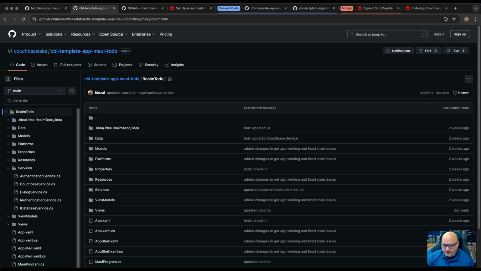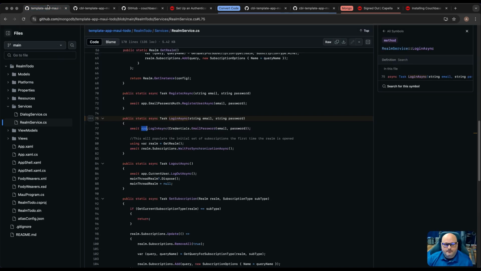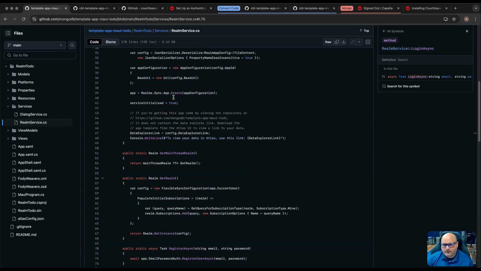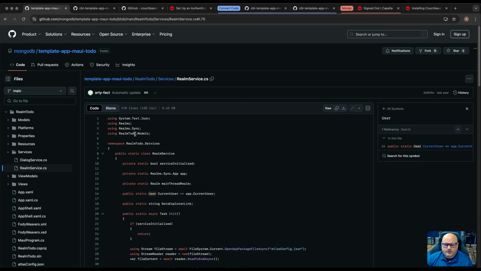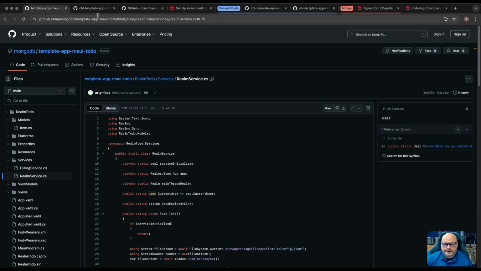Once we did the authentication process, we can start to take a look at the rest of the changes that we made in the application, right? Going back to the authentication process, one of the first things we can call out, and it's even here, is this user object. This user object comes from the Realm SDK. And if we go to the models folder, there's only one called item.